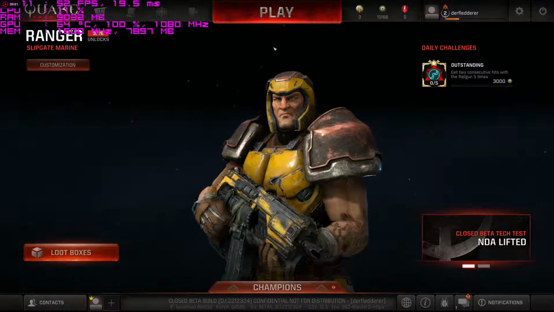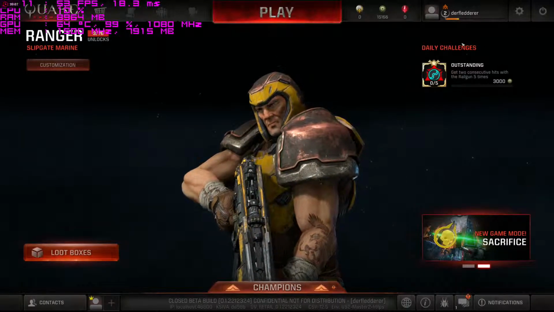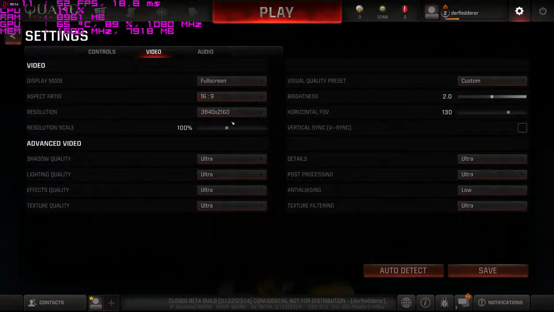Alright guys, hello and welcome to the newest game that I'm checking out. This is Quake Champions 2017, it's closed beta right now. And let's check out the graphics settings. So I'll start at 4K, 100% resolution scale and everything in Ultra.